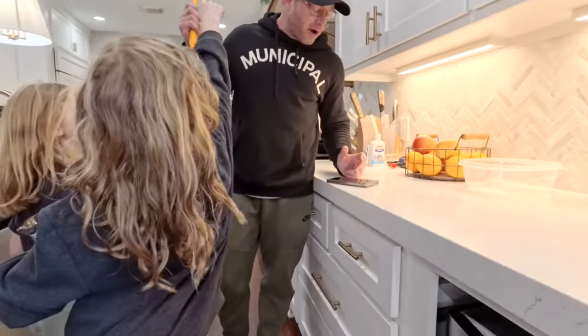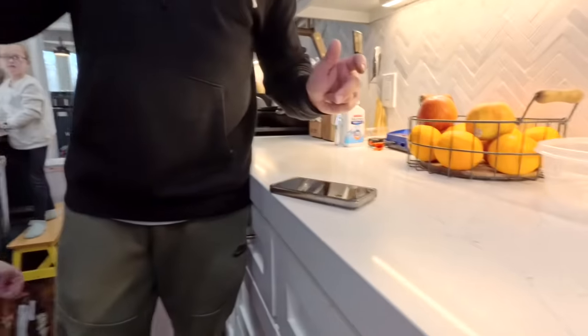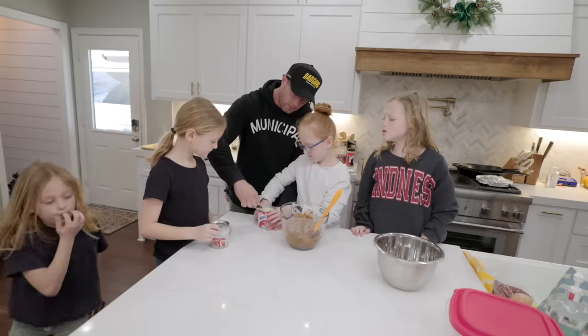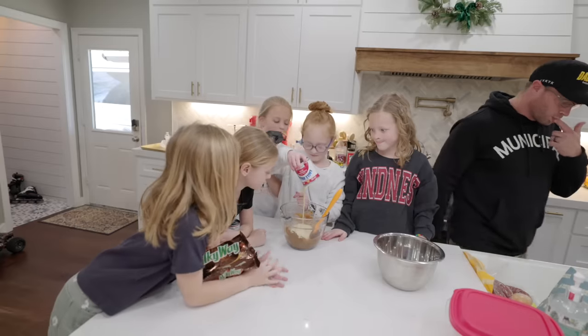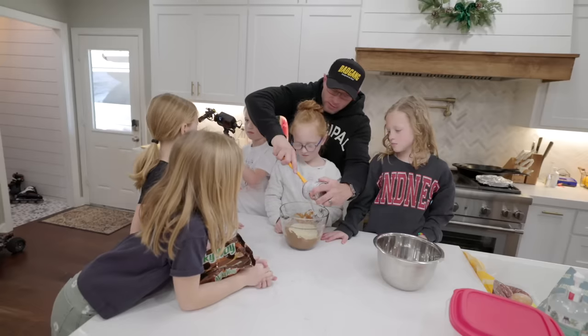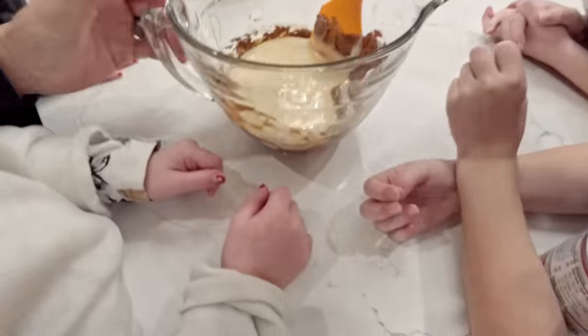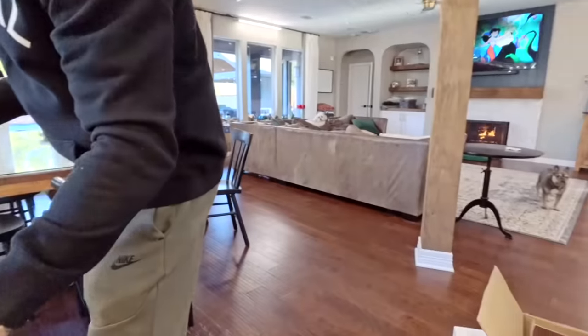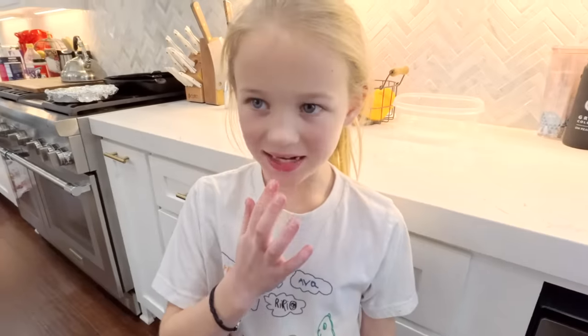It says melt candy bars in microwave and slowly blend in 1 can of Eagle brand while continuing to melt and mix with candy. That's so good. Pour that in. It smells good. This is what helps ice cream be the best, creamy. You almost dropped it in there. Good? You're tasting the condensed milk?